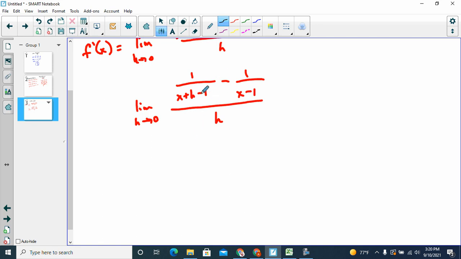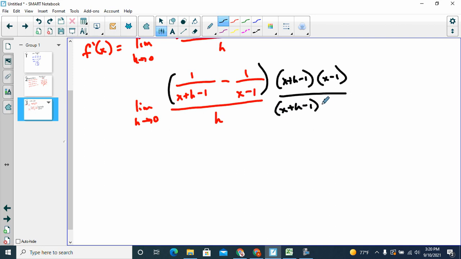There's lots of different ways you could simplify this. You could get least common denominator between these two, and then work through it that way. The way that I like to do it is to take the least common multiple, which would be your least common denominator, and multiply the top by that. So I need to multiply it by this. I also need to multiply it by x minus 1. If I'm going to multiply the top by that, I have to multiply the bottom by that as well.